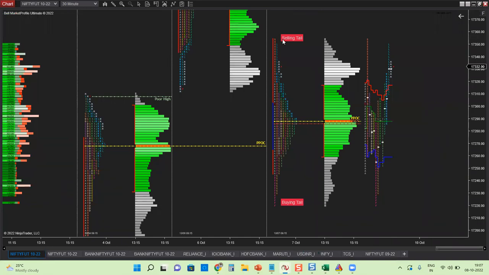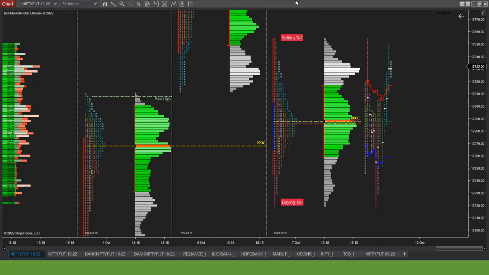So we are looking into the market profile price distribution. See, Market Profile is the only tool which talks not only about the price action, but price action combined with the price distribution. So when I say price distribution, you can see how the price is distributing over a period of time, right? So this is last Friday's structure. You can see a very clean, well balanced profile.